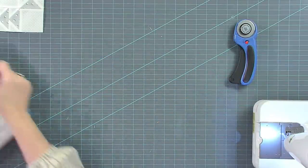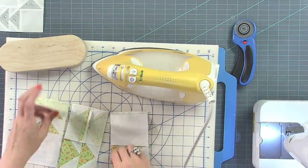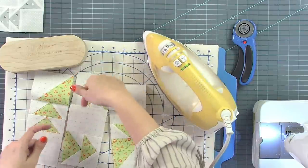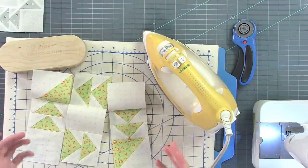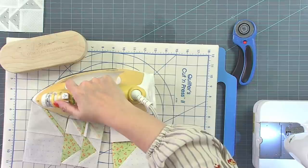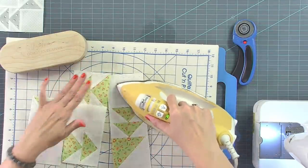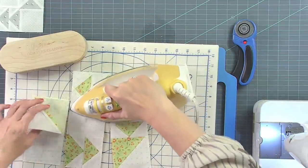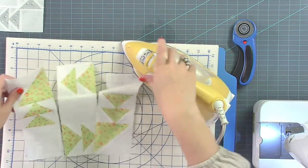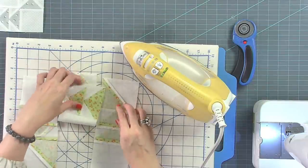So I'm going to do the same thing where I press to whatever's easiest. If you flip it, you can tell, see how that went that way? It went that way naturally. So that's what I do, I press the way it would naturally go, and then I press open. The reason I do that is I'm less likely to burn myself. Either way would actually work, and it would come out the same.